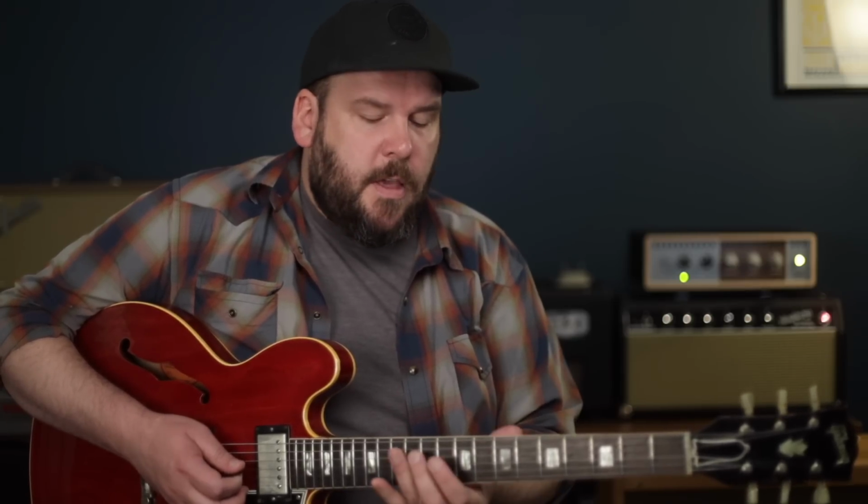So really using that movement from the minor third to the second interval within this kind of box pattern around this E flat chord. So I'll play the solo section to that tune, and you can see and hear how he's using those two notes and really leaning on that in this solo section.